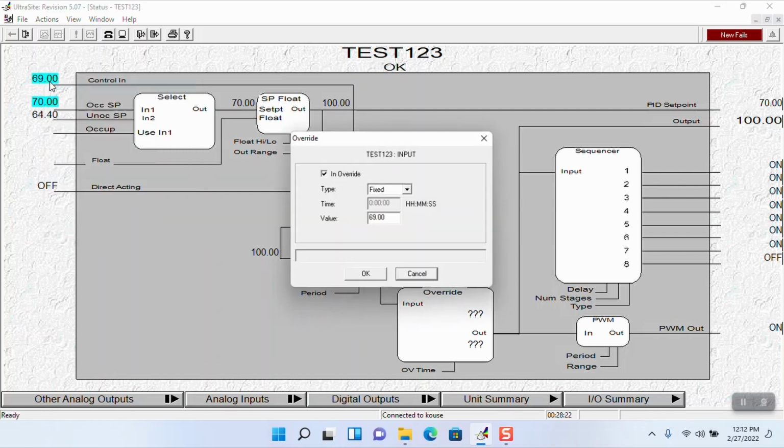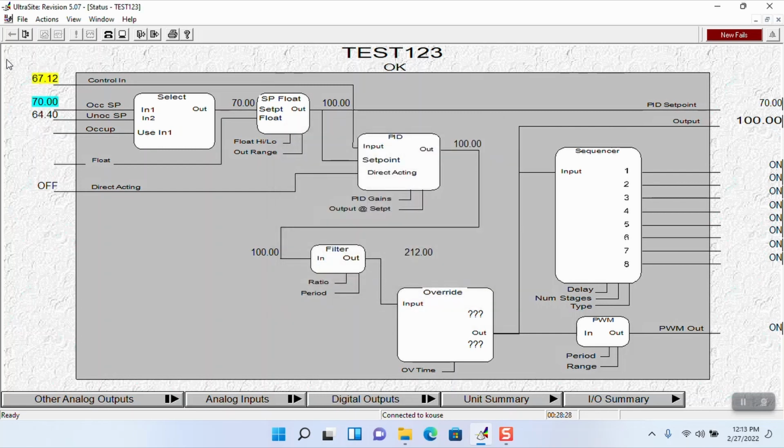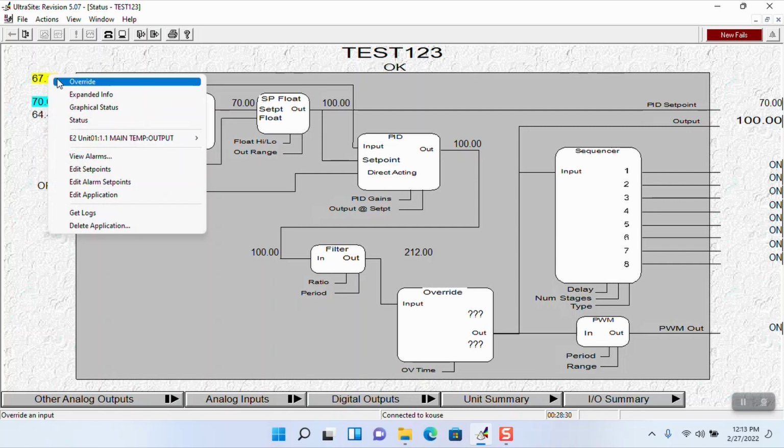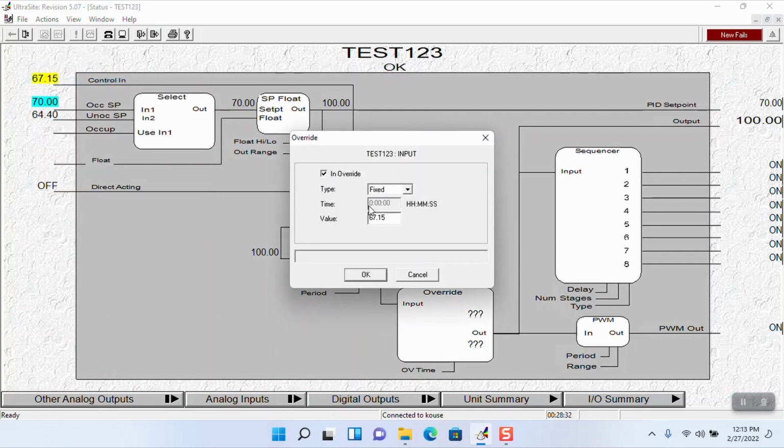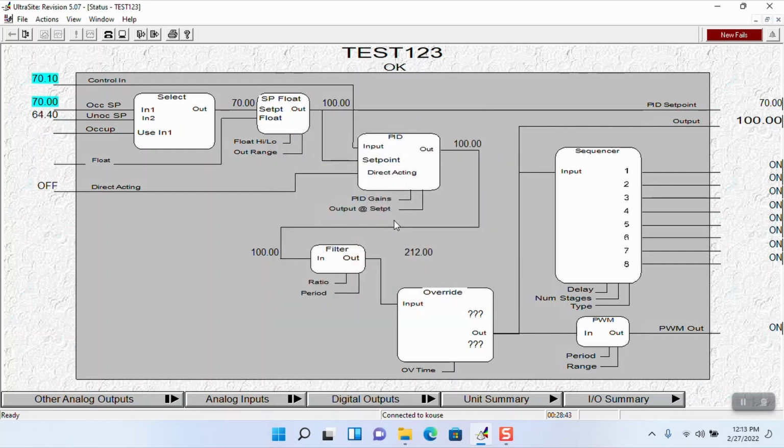So if we took this out, so we're still at 100. So say we bring it to 70.1. See, it's not doing anything because we're just on the cusp of that error.